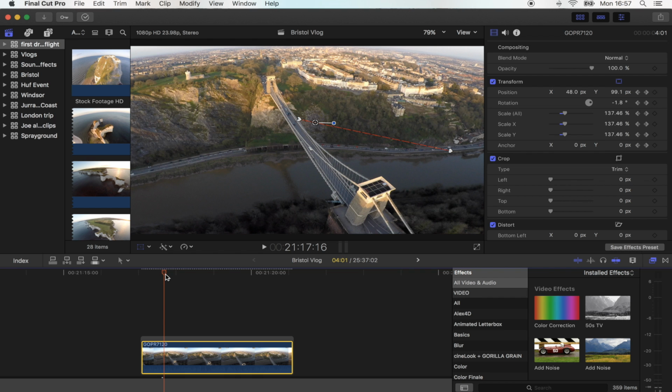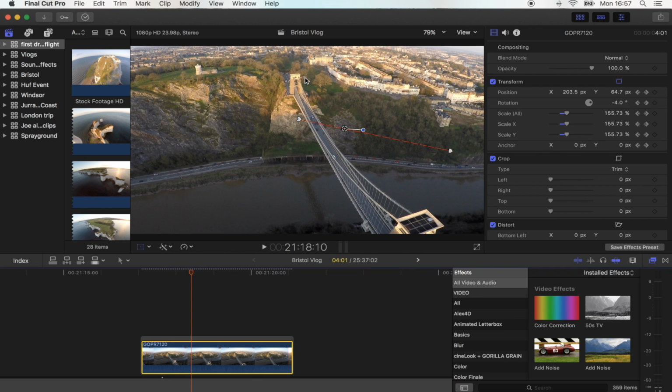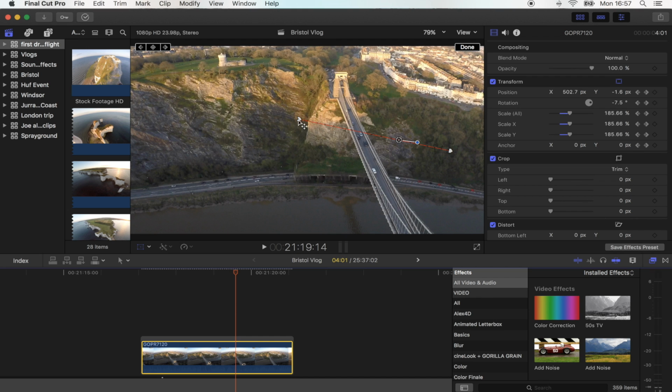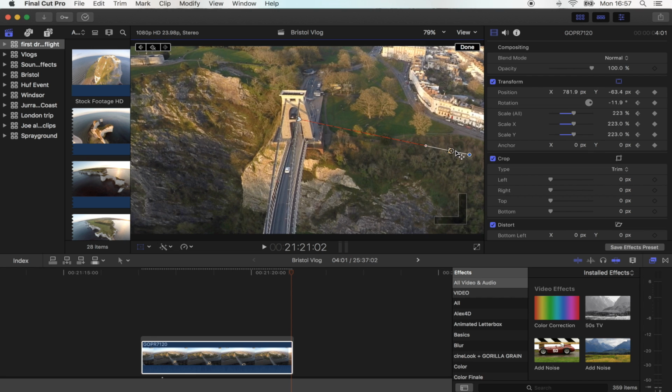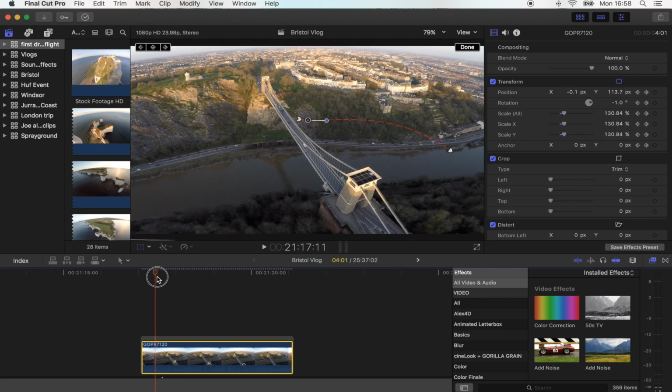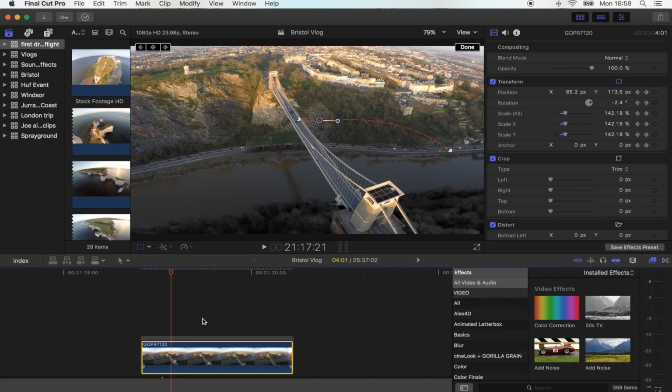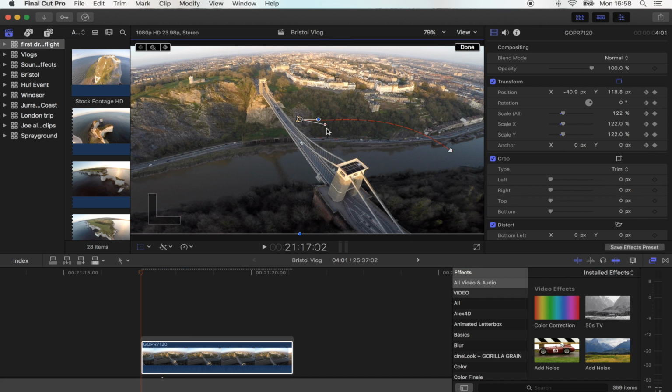You might notice that the movement of the shot doesn't match the speed ramp. So what you want to do is click on your shot, click on the transform button, and then if you click on these keyframes, you'll notice you get these curve editors. We're going to use these to manipulate the movement of the shot to match the speed ramp effect. So go to quite near the beginning of the shot.